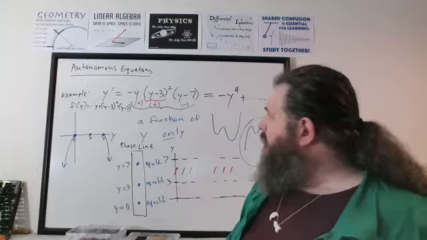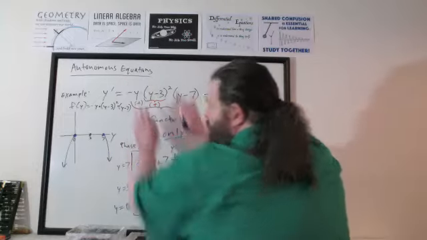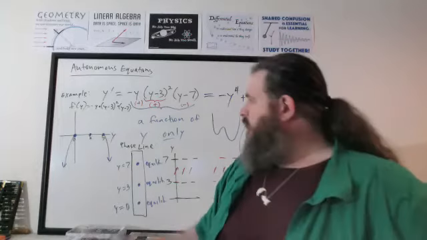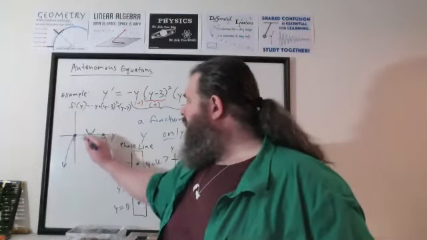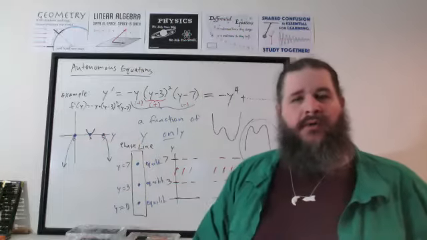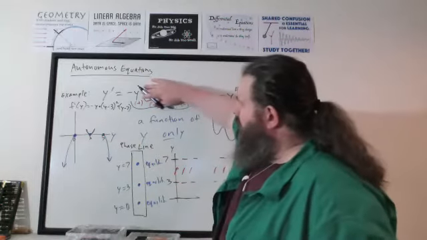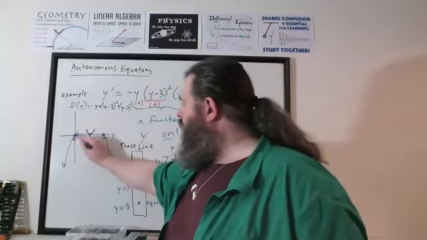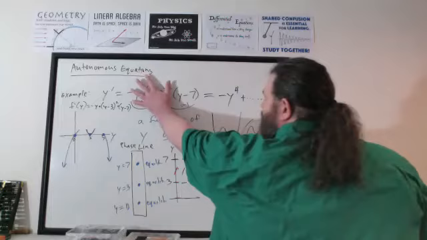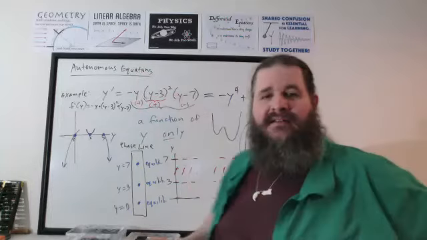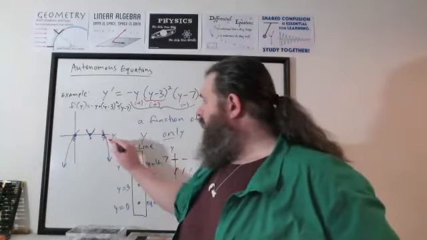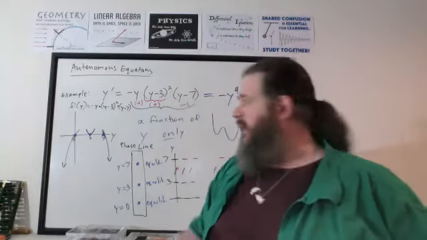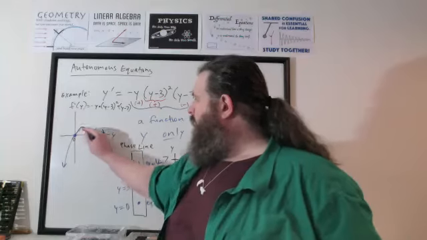We can also see that from the fact that if you ignore everything else, y minus 3 is being squared. So near that intercept, we should expect it to act kind of like a parabola, hitting the axis and bouncing off, but not going through. As opposed to if you were just graphing negative y, it's going to go through the axis. So as 0 goes through the axis, ignoring everything except the y minus 7, it's going to act like a linear function near that point. So it's just going to go through. But near 3, y minus 3 squared means it's going to act more like a parabola. So it's going to look something like this.